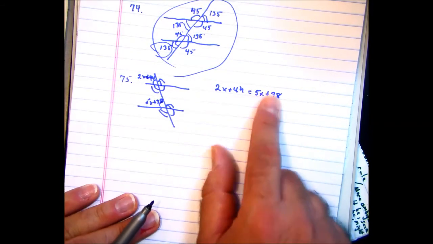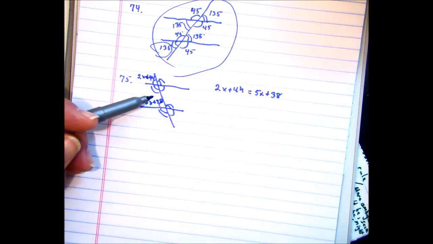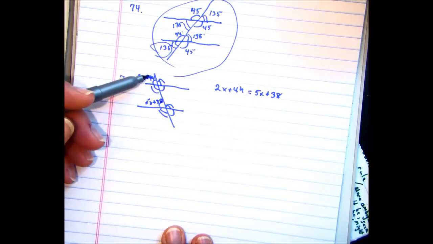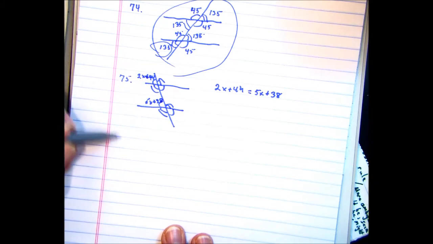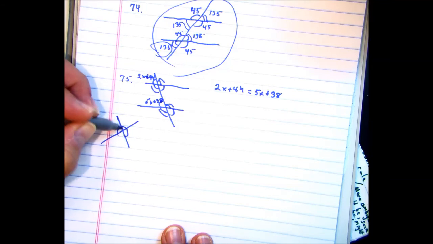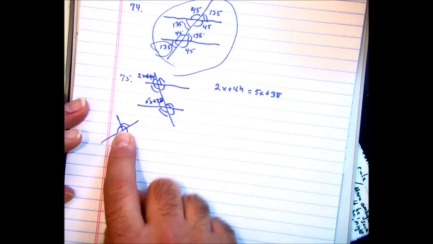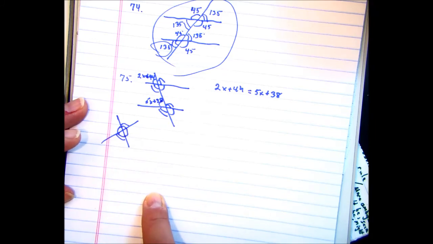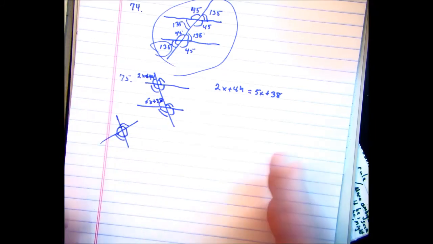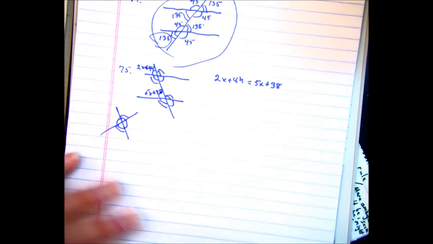I put those two things equal to each other because in my picture, the congruency marks that I added are equal to each other. So if you can take a pair of lines that cross and put congruency marks on like you're supposed to, when you have parallel lines, you just take those same marks, slide them down, and put them on again. Then if they give you measurements, all you have to do is match up the measurements that are equal or the measurements that add up to 180.